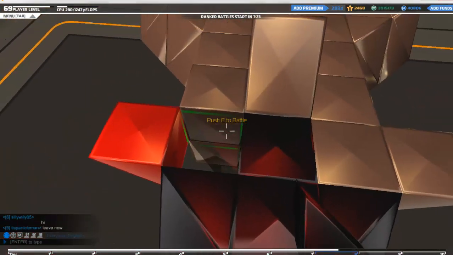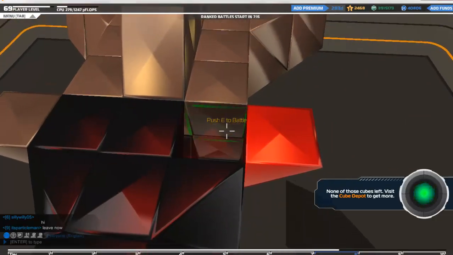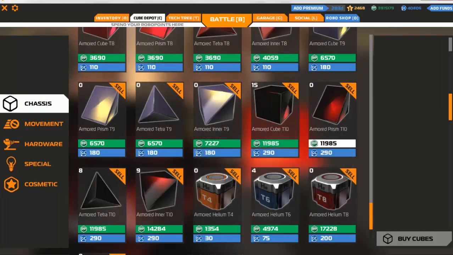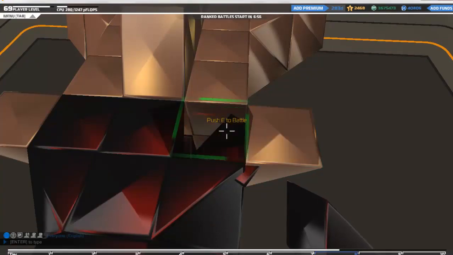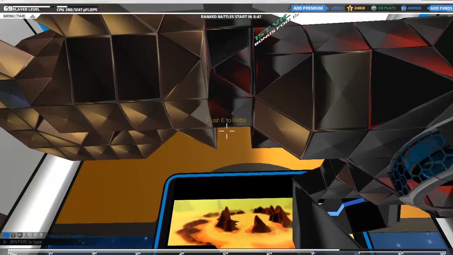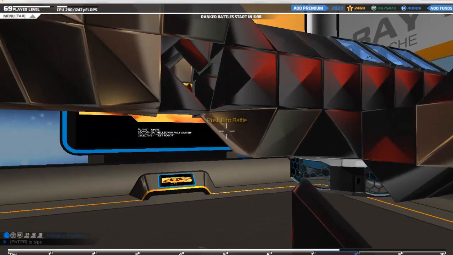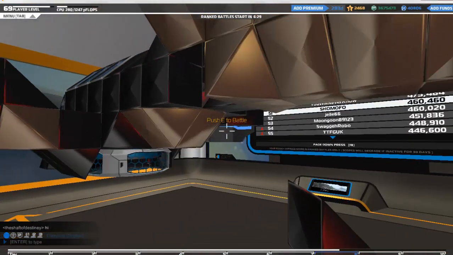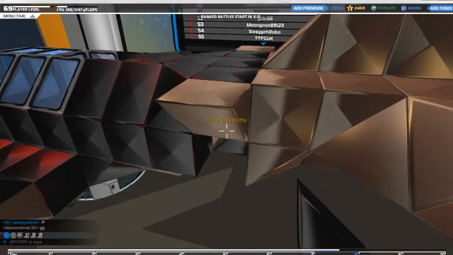Nope, not what I wanted at all. Oh, none of those left. Boy, this is going to cost me a pretty penny, isn't it? Okay, now we've got to fill these spaces in. How am I going to do this? Filled in the top now.